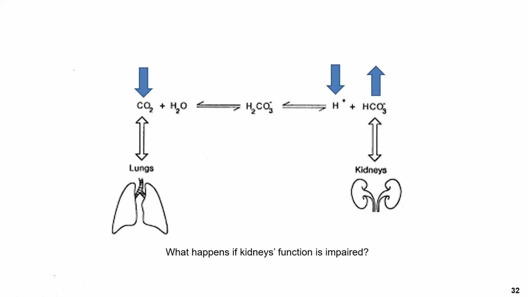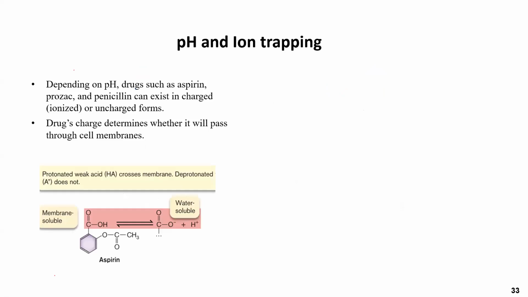So you can imagine if somebody has an impaired kidney function, again, they're going to have issues maintaining their blood pH, because they're going to retain all of that bicarbonate, and whatever little amount of protons there are, they will combine together, and that will continue to keep the blood pH towards the alkaline level. So look at that a little bit. I know it might not come to you immediately, but I will post these slides so that you have both of those images and look at it and sort of understand it.